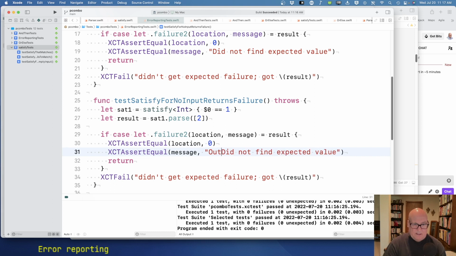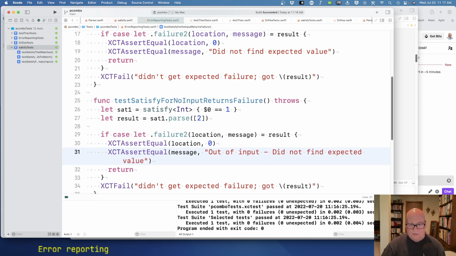Let's have this one say out of input, did not find expected value. And is that going to work? Are you going to infer that for me?